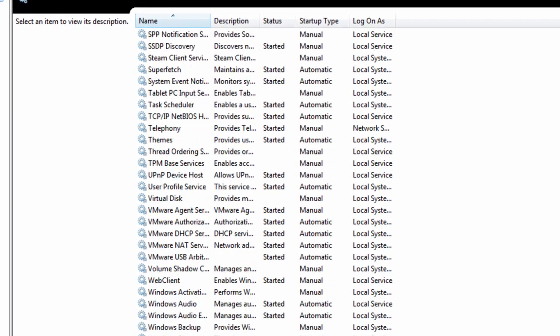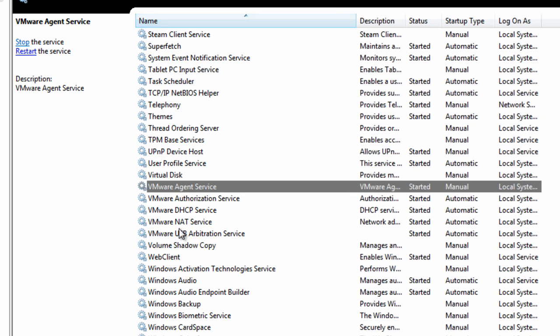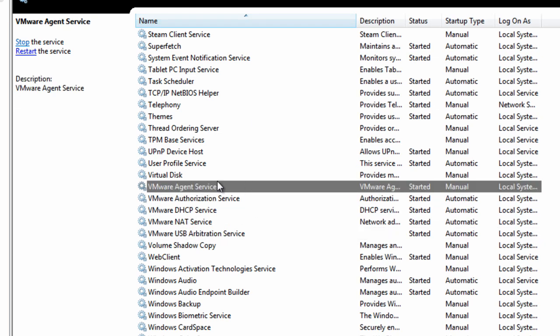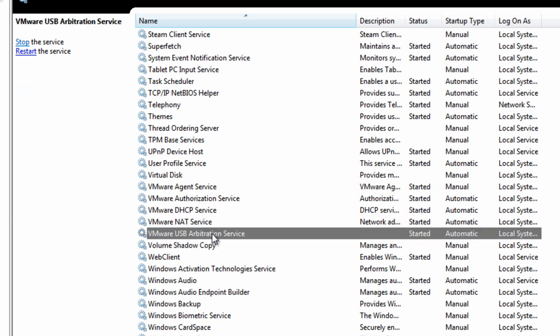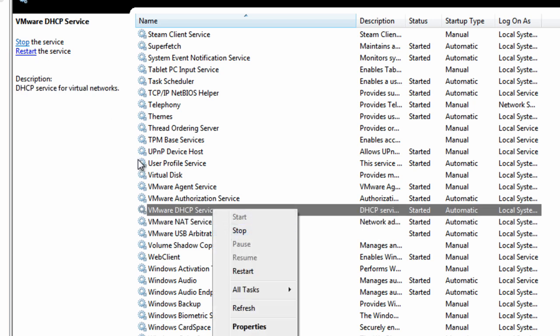If you scroll down to the Vs, you should see a bunch of VMware services. The important services to have running, of course, well, really you should have all the services running. The agent service isn't as important, nor is the authorization service. But these three primarily are very important to have running. And if they're not running, you can simply right-click and start, or you can also restart it.